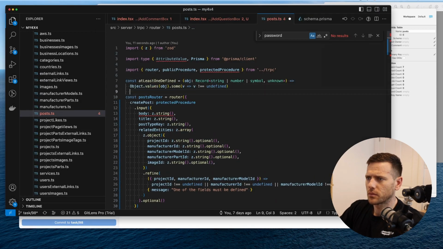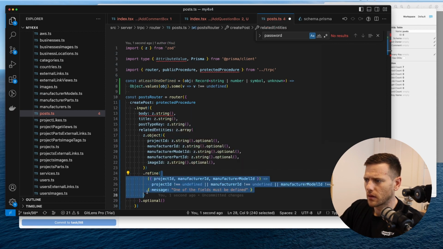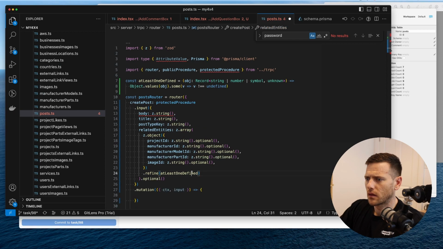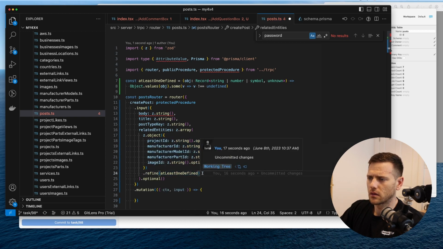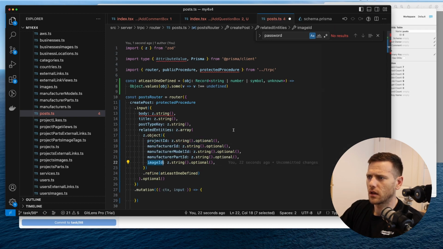Let's try this out. So let's just put that one there. Let's see if that works. So this object, what we're saying here is it's an array of objects with keys and values. We've set all of these to optional, but we say at least one. So you only need to set one of them. And actually we only want one. But anyway, let's see how this works.